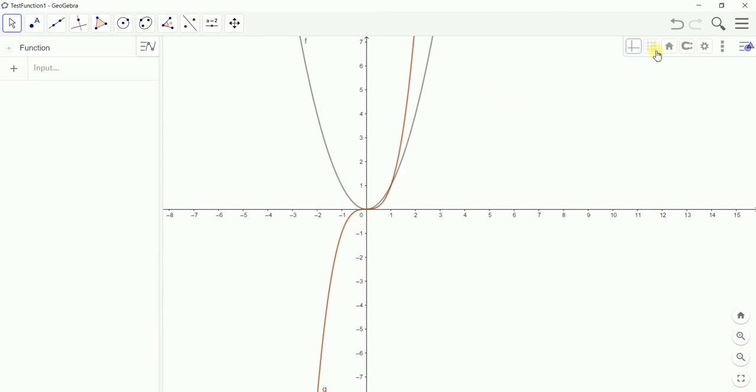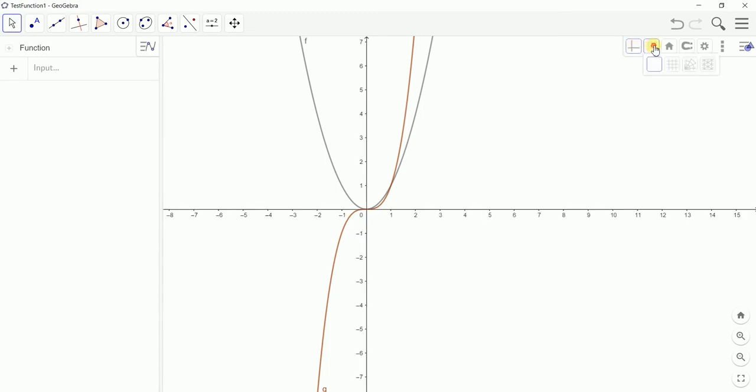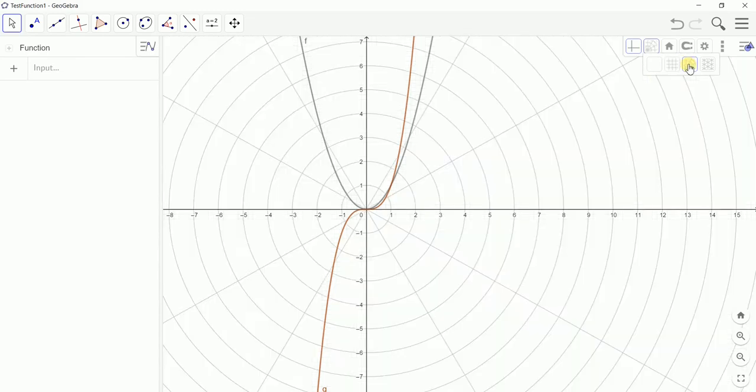Okay, so it is giving me properties of this Cartesian coordinate system, the one which is in front of me. For example, do I need the axes or I don't? Okay, so if I click, they vanish or they appear. This is the grid. Right now there is no grid. I can click on the grid and now we can see the grid. Okay, grid is on. Or for polar coordinates, we want a circular grid like this one.